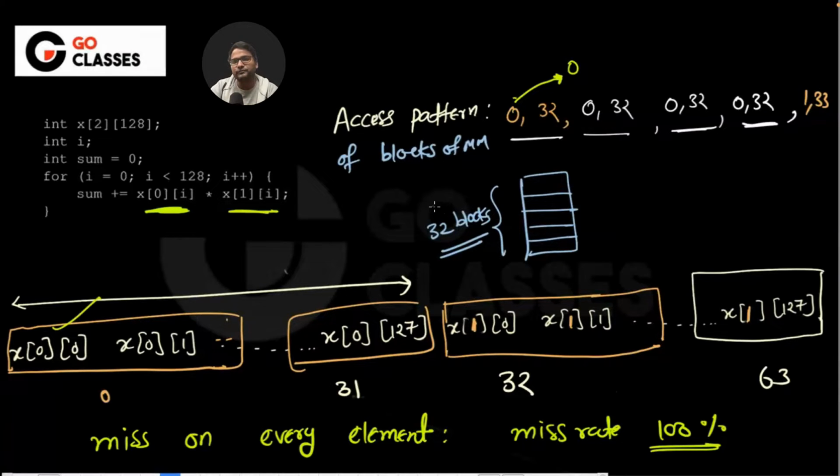What if you keep 64? Then probably it will help, right? Because if you keep 64, one will map to 0 and the other will map to 32. So 0 and 32. Then for every 4 elements, since the array is having 4 elements per block, I think there will be only one miss. If the cache size is 64 blocks, maybe that's the next question, right?